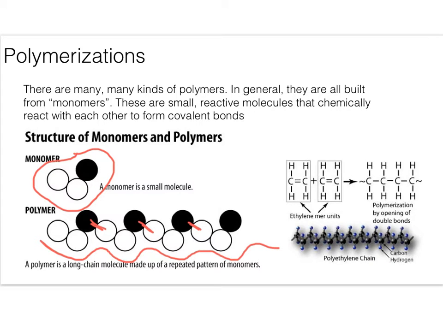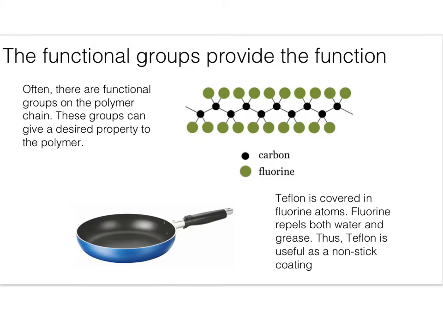So a good example of this, as previously mentioned, is polyethylene. You start with ethylene. Ethylene is the mer unit, and you undergo a chemical transformation, and the double bonds go away, but you get new linked up single bonds, and you get a whole bunch of CH2 groups in a row. And this is, as I said before, what we make a lot of our products out of, including things like shopping bags.